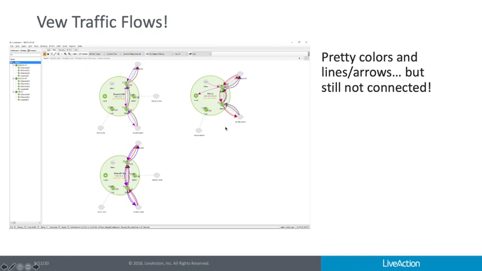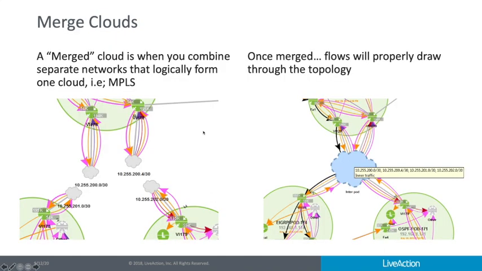If the devices are within the same network, we can automatically create the connectivity between the interfaces. If it's a different network, then we don't create the connectivity. So what we have to do is, let's say it's an MPLS environment, we just need to go and find the WAN interfaces and then merge the WAN interfaces together and create the MPLS or INET connection.